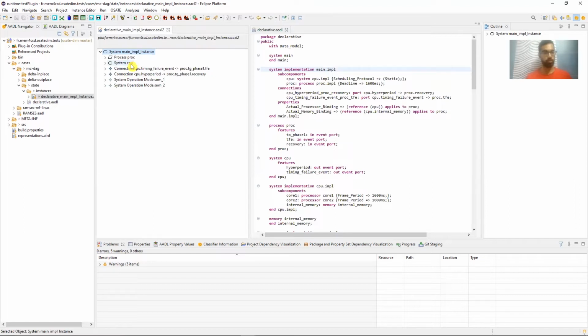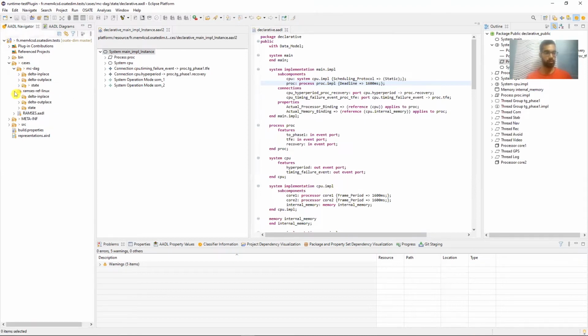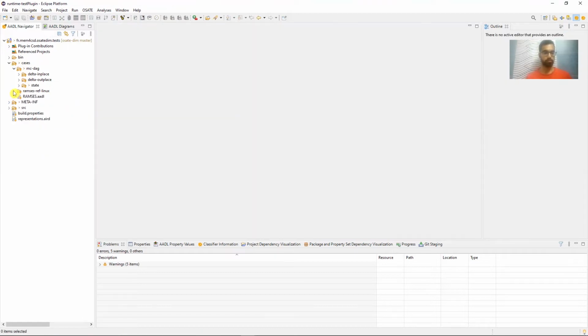Proc is a process subcomponent and CPU is a system subcomponent. And as you can see by this question mark, this file has been newly generated. So this was state-based deinstantiation. You can similarly do it for the Ramses example as well.